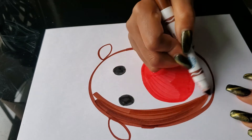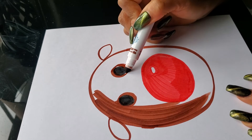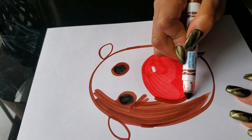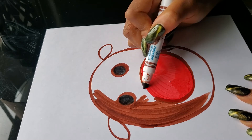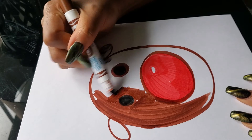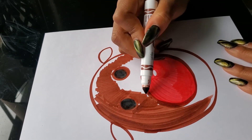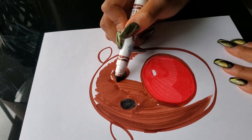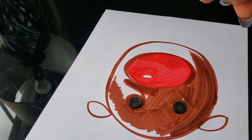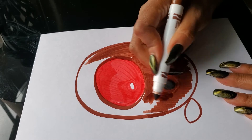Coloring your Rudolph's head. If you're jumping along at different parts of this, make sure you don't skip any parts — eyes, ears, and nose. We're going to give him a mouth, but the mouth is underneath. I'm outlining to keep what I drew safe so that I don't bump into anything. This is a lot of brown to color in, but keep going. We'll draw his antlers after this. Feel free to rotate your paper. Make sure your marker cap is on the back. Keep your concentration — stay focused and keep going.